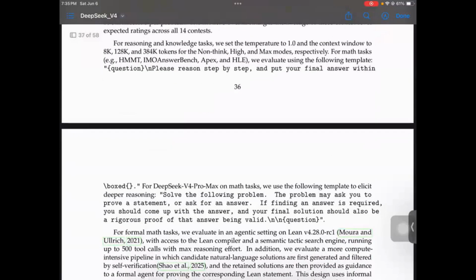For the reasoning and knowledge tasks, they set the temperature to 1.0 and the context window to 8,000 for non-think, 128,000 for high, and 384,000 tokens for the max mode. So for the lowest reasoning effort, they gave it the lowest amount of tokens to work with. And for subsequently higher reasoning efforts, they gave them more and more tokens to work with.